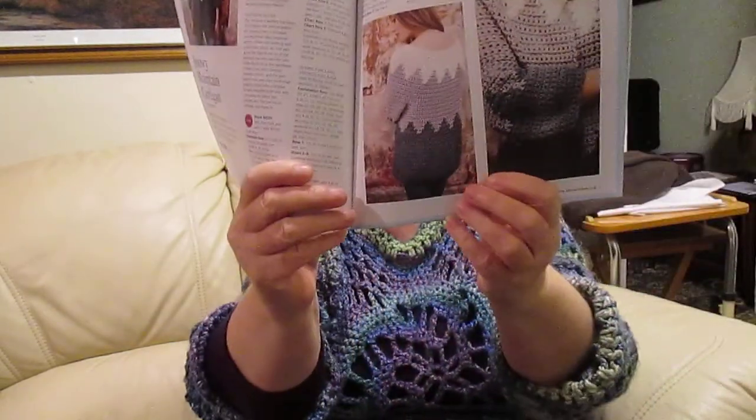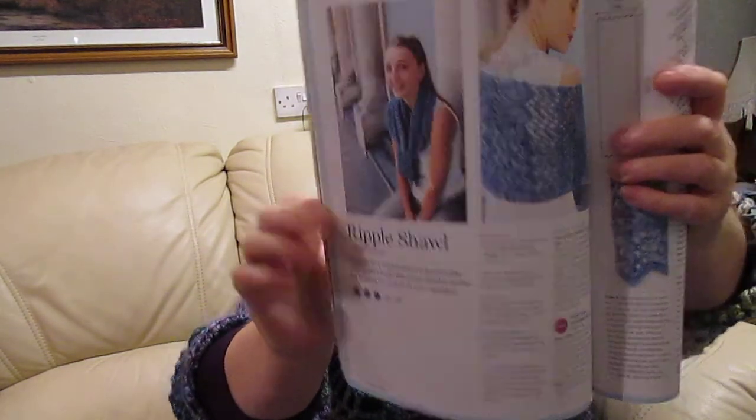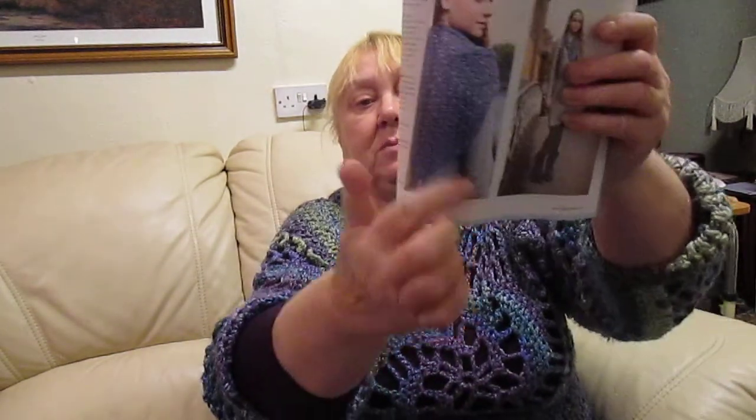Yeah, that's the jacket. I think I'd have to put some kind of a border on, but I do like the back view of it. It's just something that if you got a few small balls of chunky, they'd come in very useful. That's the ripple shawl. Well, they call it a shawl, but to me it's more of a stole. I always think of a shawl as being huge, pointed. That's the Patricia shawl. Now that's what I mean by a shawl, it goes to a point, my idea of a shawl. Either a point or like a great big rounded bit.